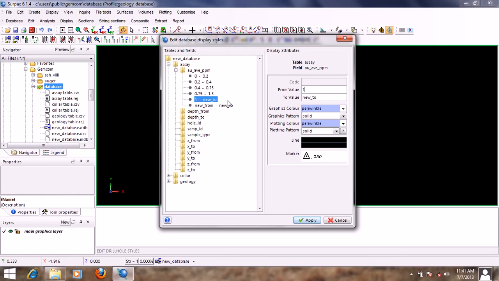The cutoff is 1.3 to 5. And I'll give it a color red. My last category is 5 to infinity, 999, and I'll give it a color magenta.